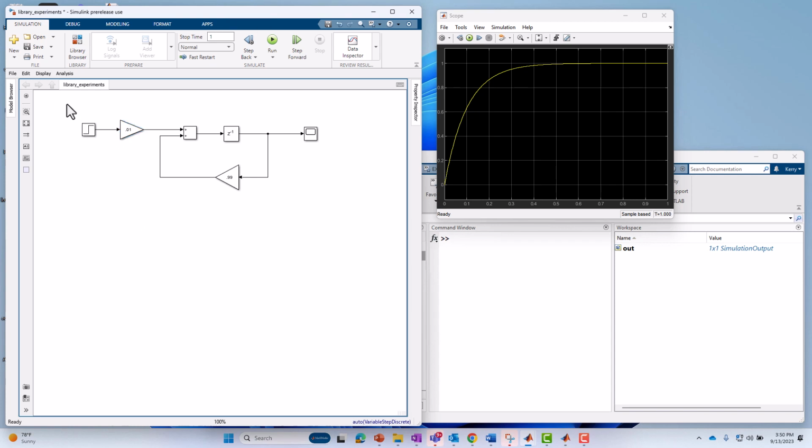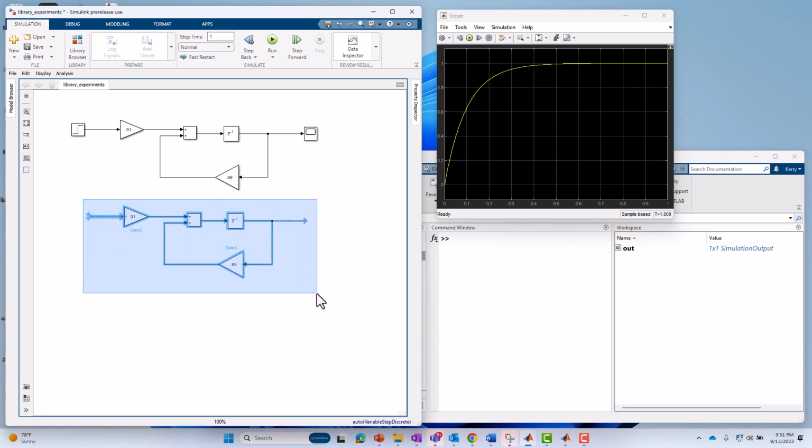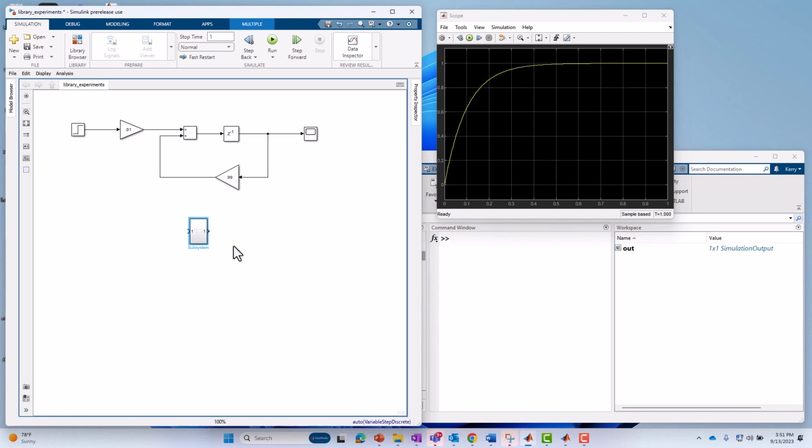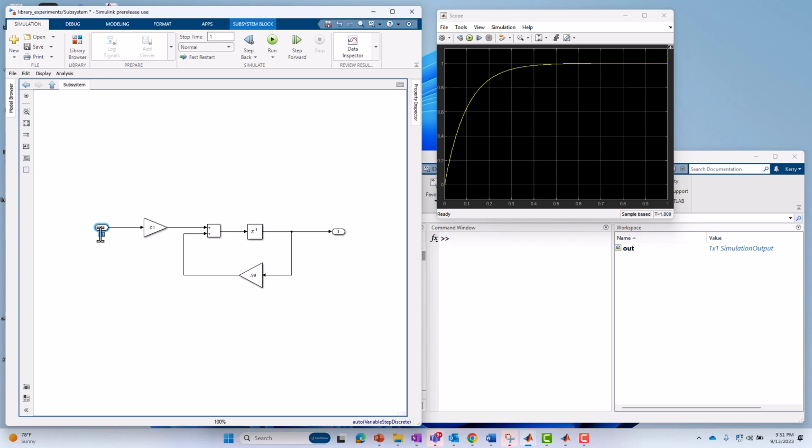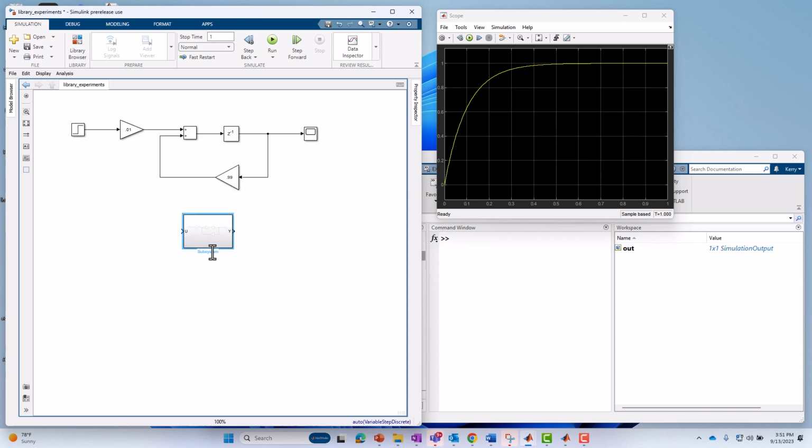So I'm going to make, let's just go ahead and make these gains a little larger, let's say. And a couple things here. One is we could, instead of a library, we could say, let's just copy this down. And instead of having it all flat, in the whole spirit of modeling and keeping things concise and hierarchical, we could create a subsystem out of it. Right-click, create subsystem. So I can do that. So now we could say it's the same thing. I'm going to rename the input something that makes sense to me. Call that input U, output Y. We could give that a name like leaky integrator subsystem.